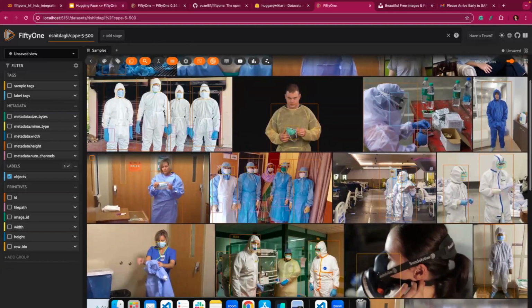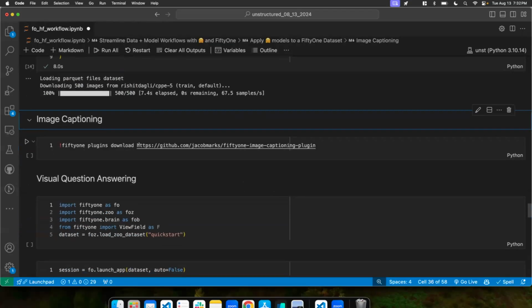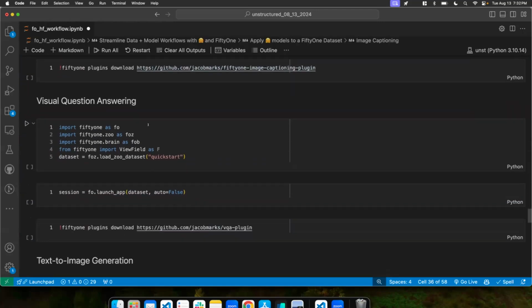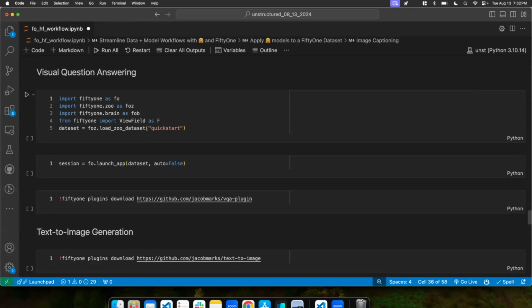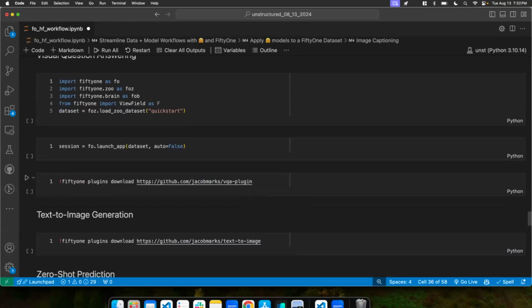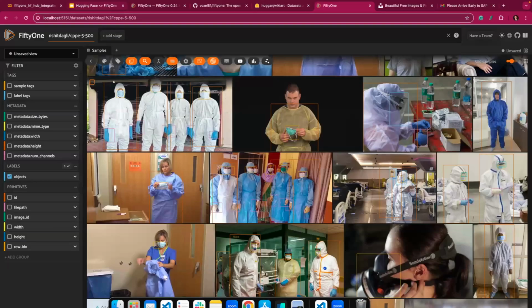We have these images now, we have detections, and we can do a lot of things with them as well. We can also run models for other tasks. So if we're interested in more multimodal things, we can use image captioning models or VQA models. Oftentimes they're from Hugging Face, other times they're from different providers. Sometimes they're from endpoints like Replicate or Fireworks AI provides. You can use any of those. So here's a plugin to FiftyOne that allows you to do that with some image captioning things. We've got some VQA, visual question answering, which allows you to ask a question about your images. So plugins for that as well. So I'll show you what that looks like.